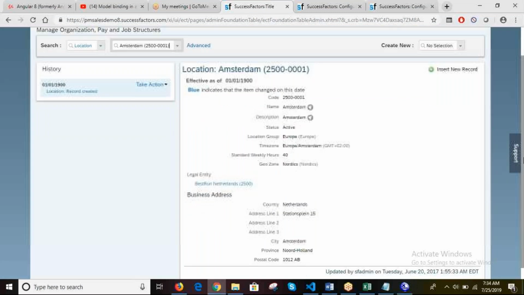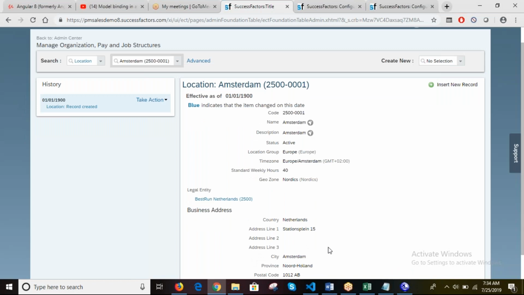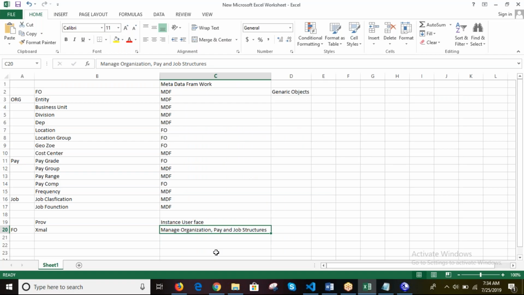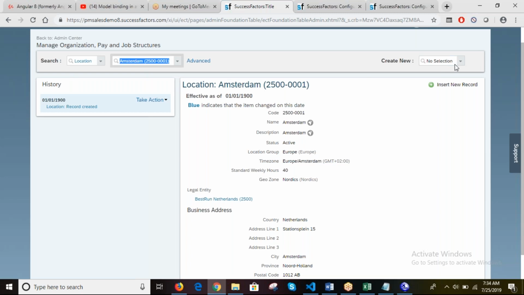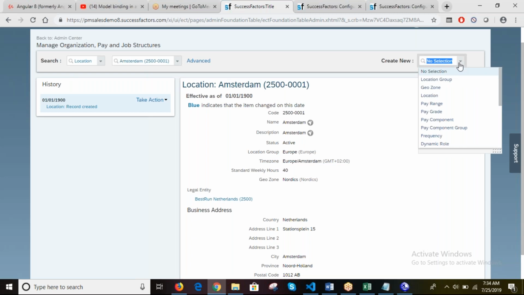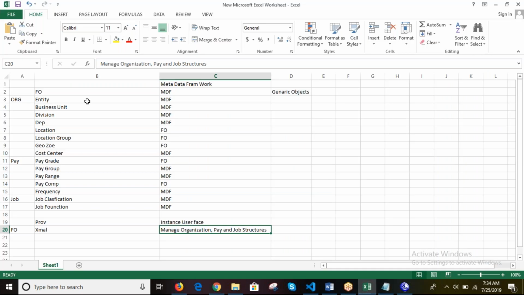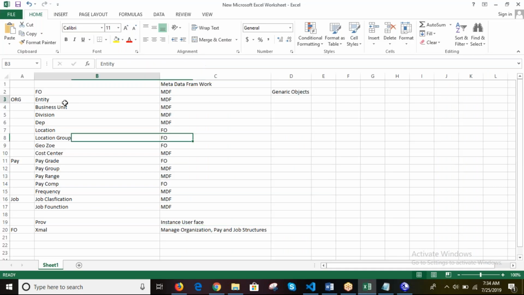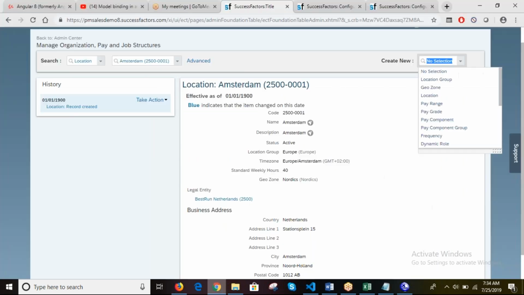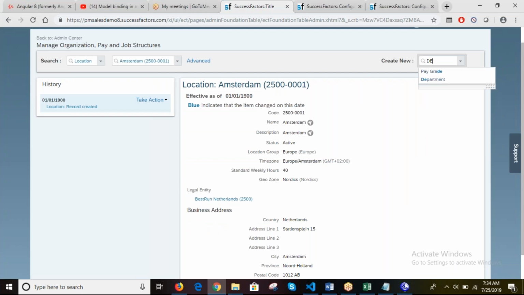And coming to manage organization, pay and job structure, here we need to create our data as per the client requirement, whatever locations are available. If you observe here, even though legal entity, business unit, division, department are MDF objects, department is also available here.